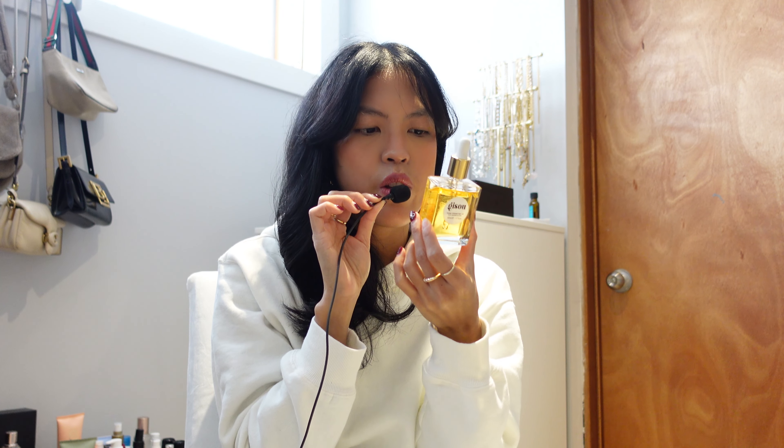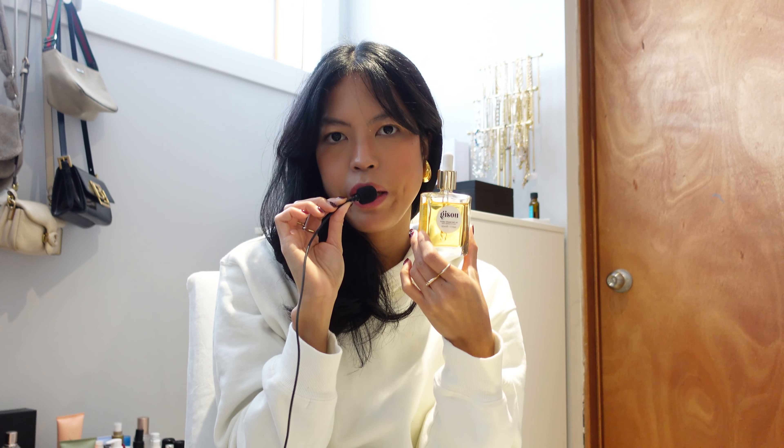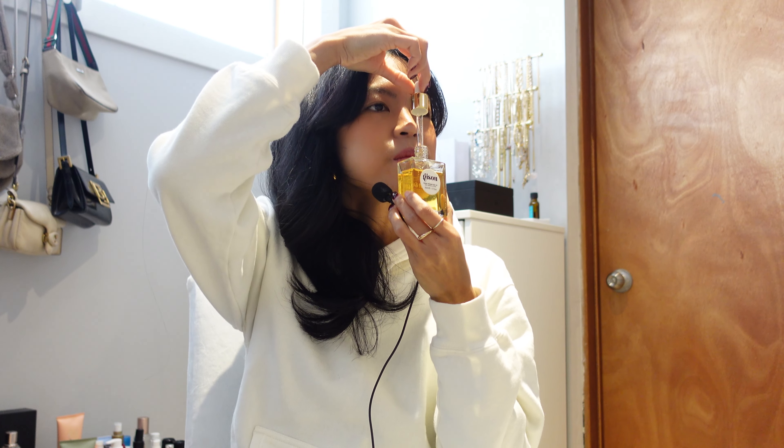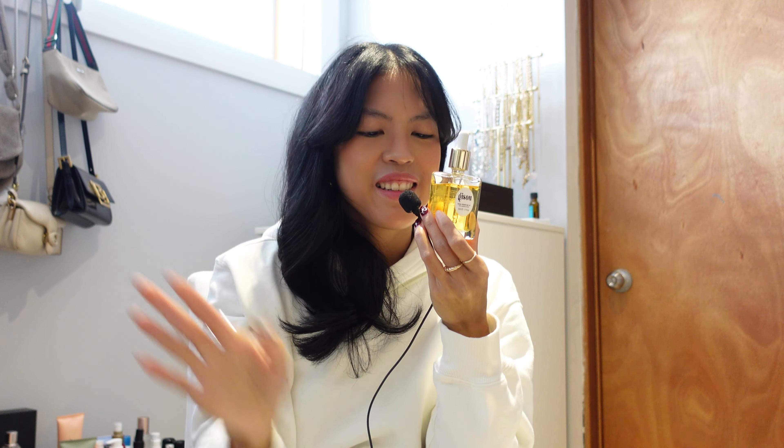The next thing is something I've had since 2021, but I've just been using it a lot more lately. My hair has been way healthier and shinier ever since I started taking care of it, and part of that hair care routine is this honey-infused hair oil. I usually use it after I style my hair or just before I go out, and you can use it on dry or damp hair.